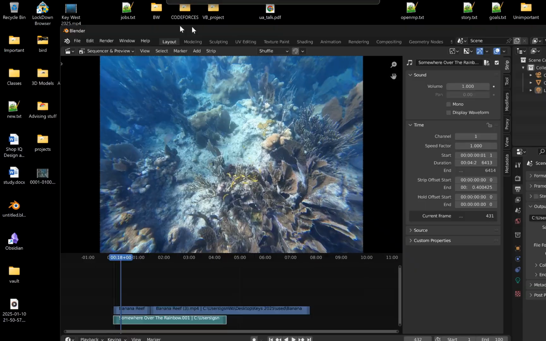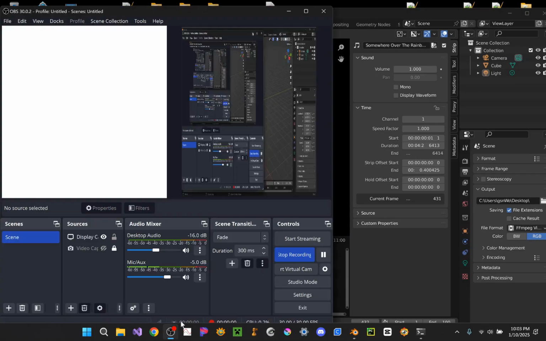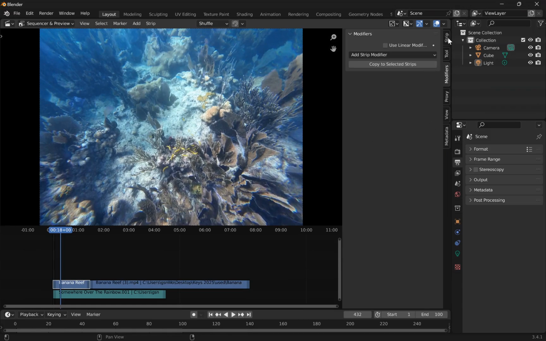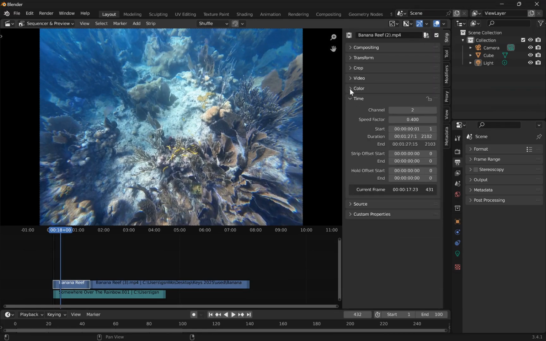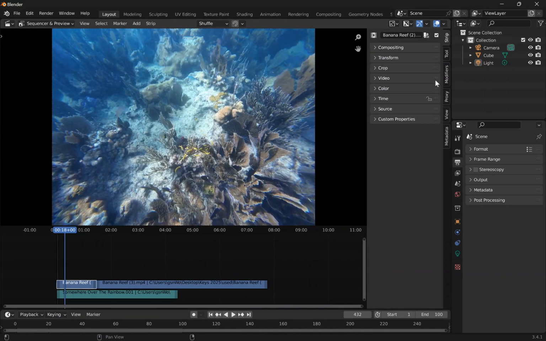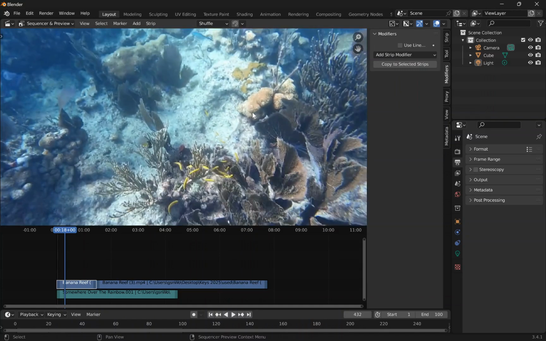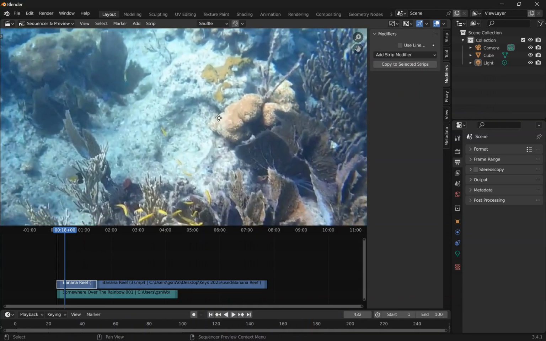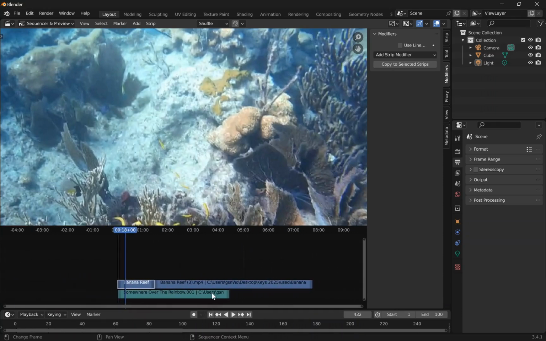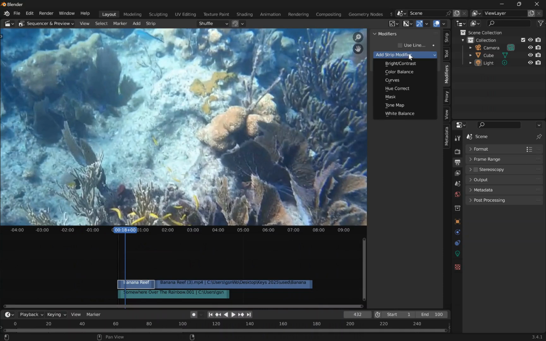Anyway, that's the general process. There you go. Oh yeah, and one last thing. Instead of looking at the strip details in this little tab thing, you can go to modifiers, and if you have a video selected, you can add a modifier. Here I'm going to zoom into the video and middle click to drag. Middle click to drag is easier than scrolling and using bars and whatever. But that's just general Blender knowledge, I guess.